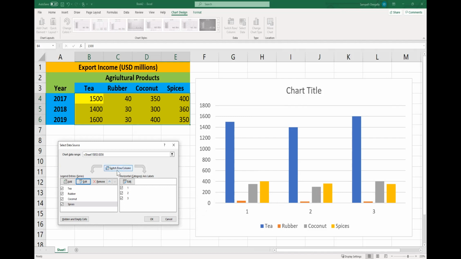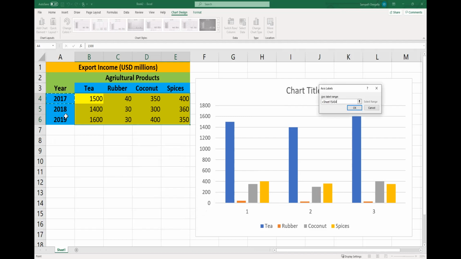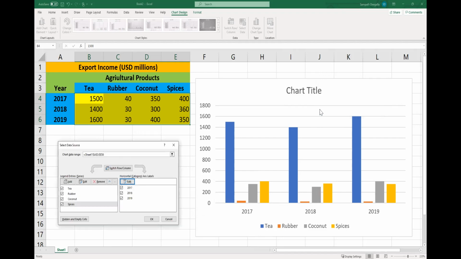So the change I would do actually to make this one, right? And these are the 3 years. So let me change the horizontal axis, and then I can do this in a single shot, selecting the whole area. Which will give us this, right? Area 2017, 2018, and 2019. Now, once you do that, you can click OK.